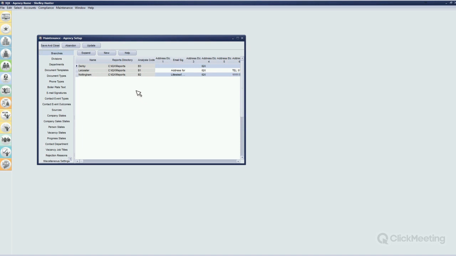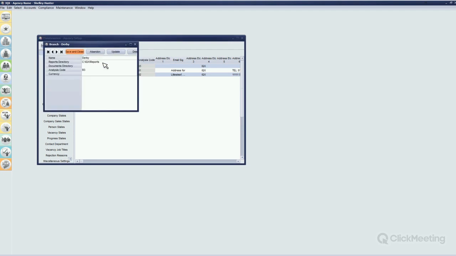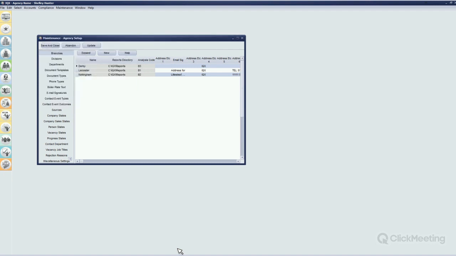The easiest way to find the reports folder is to expand your branch, copy the location there, and add it to your Windows Explorer.